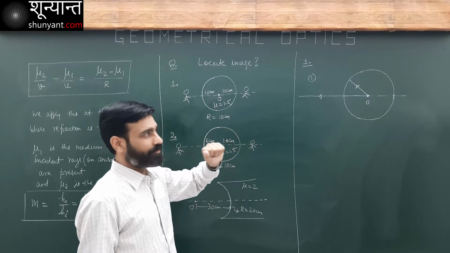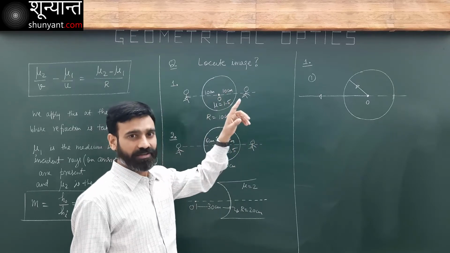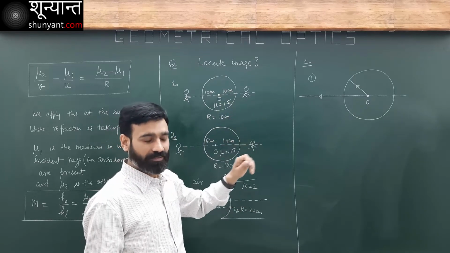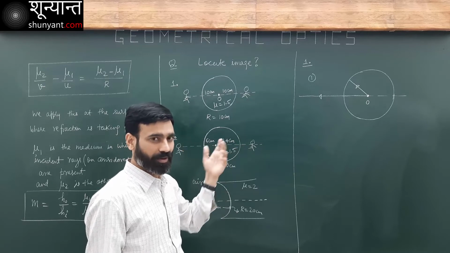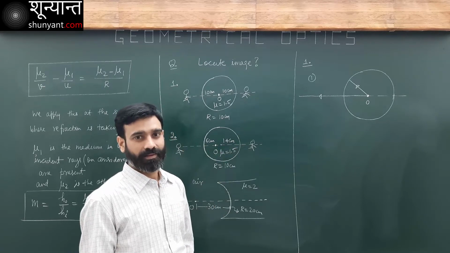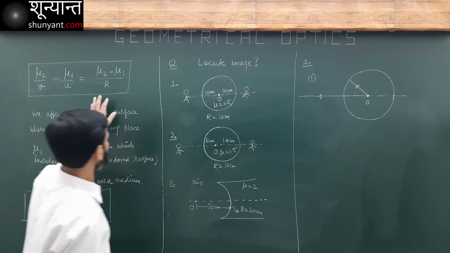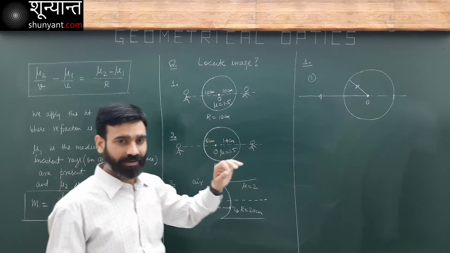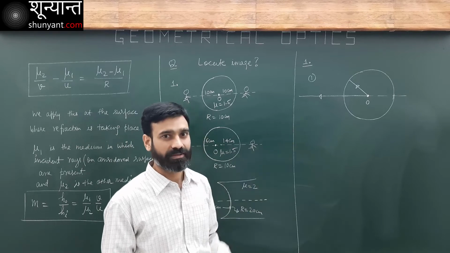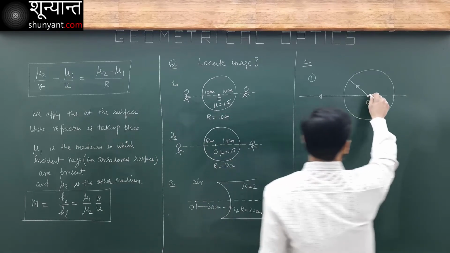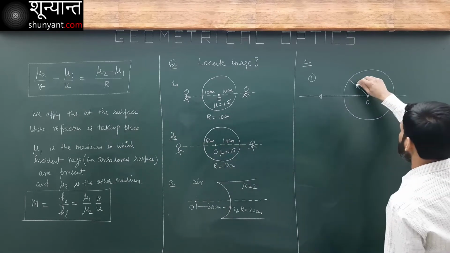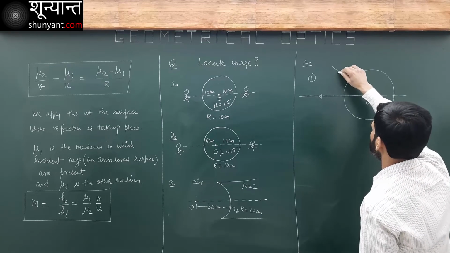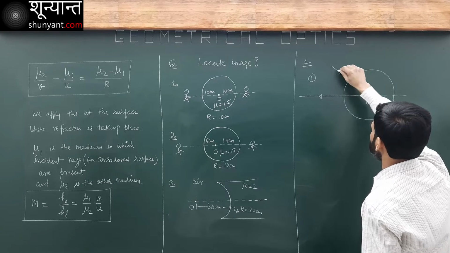If I ask you, at least this one, I'm not sure about the others, you can answer without even solving it. Without applying this formula, you are going to answer this, if you think a little bit carefully about the problem and the given situation. The object is kept at the center. That means this light is already normal. It will pass undeviated.